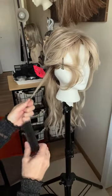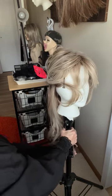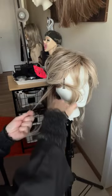Sometimes just moving your, oh, let's let her down. Hello. Remember that word? Ergonomically correct. Make sure you've got your good posture.